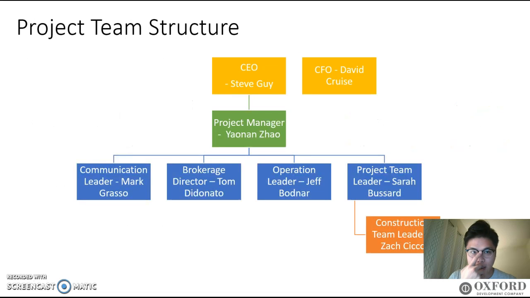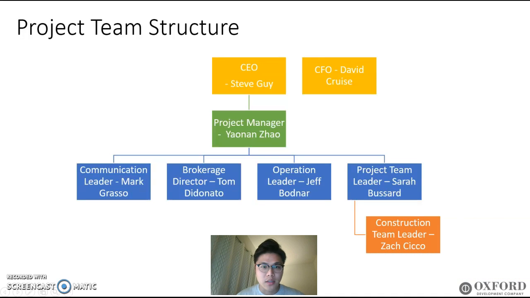So next, about the team structure. As you can see here, we have a 4-level team structure for the top management. Mark, Tom, Jeff, and Sarah, you will report to me directly about the project progress in each of your own departments.